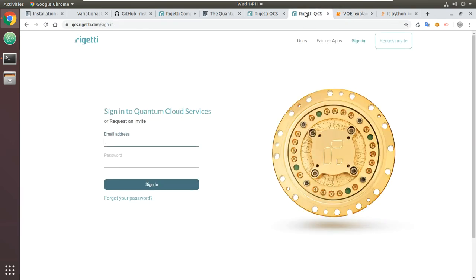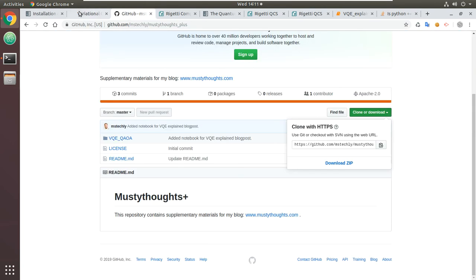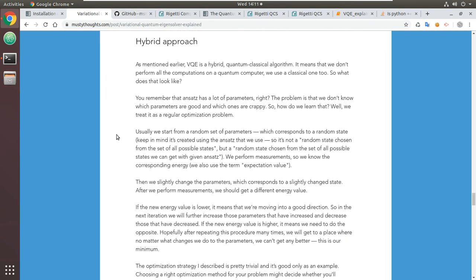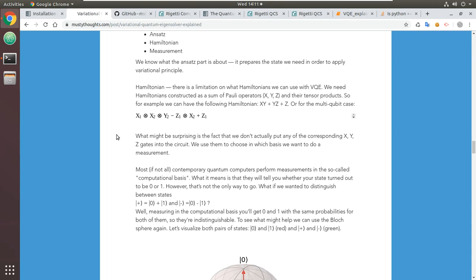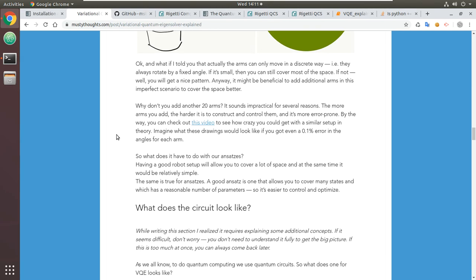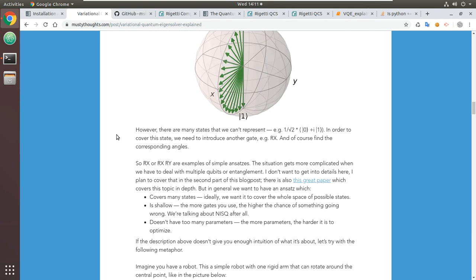Basically, the only thing that I've done here is apply what Mihao mentions as another potential ansatz. So he just talks about Rx or RxRy as examples of simple ansatz. So I just wanted to use these to see how the results will be different. That's it. Perfect.